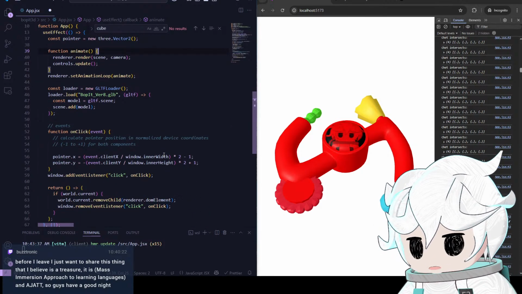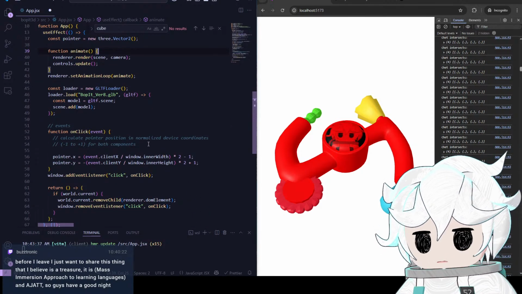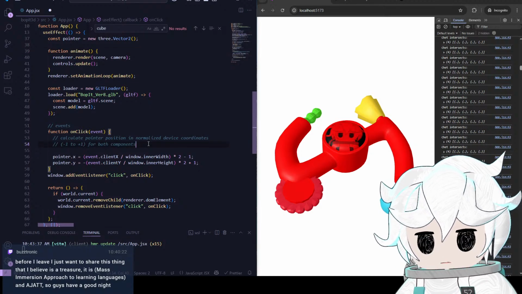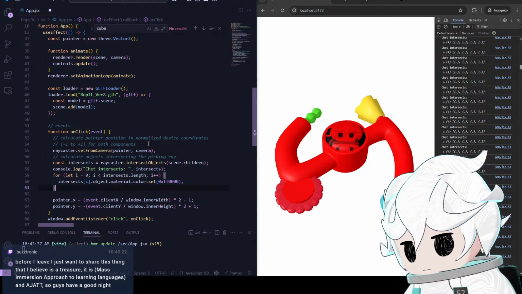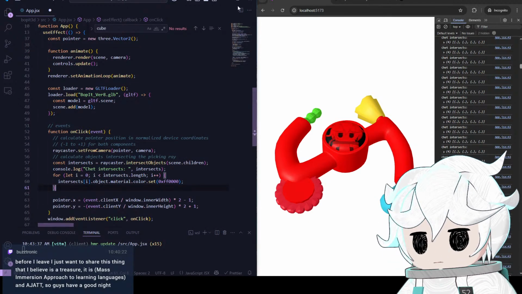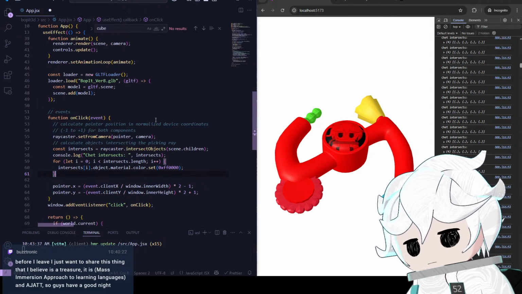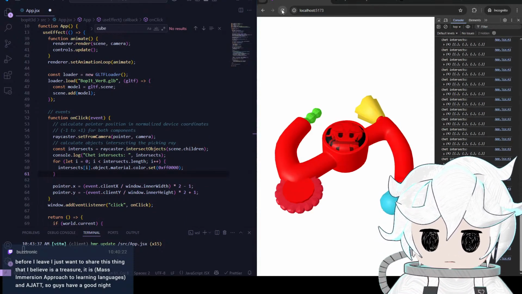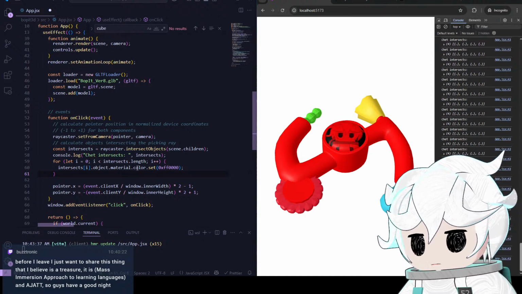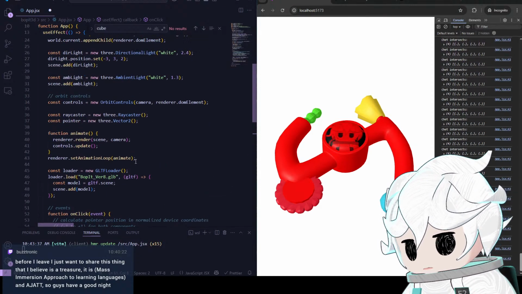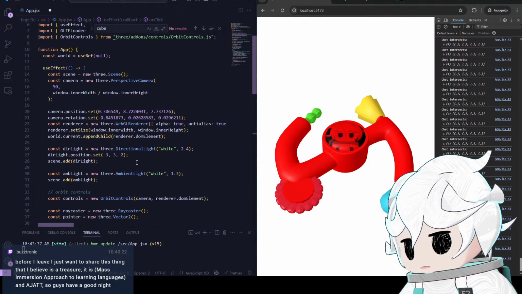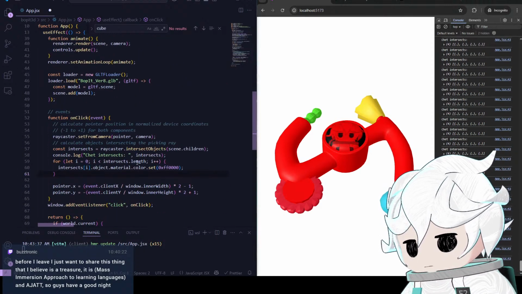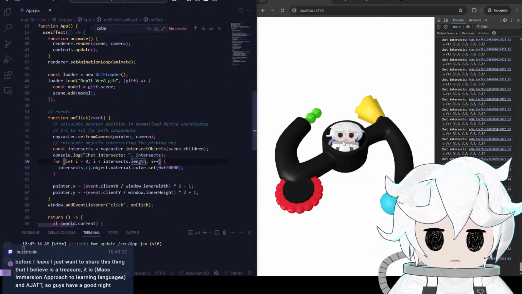I still don't know why it's doing this for every object in the beginning though. So only on click do we do the raycaster.set from camera. Dang, it's still intersecting everything. Why is it doing that? Because I didn't save? Oh, there we go.